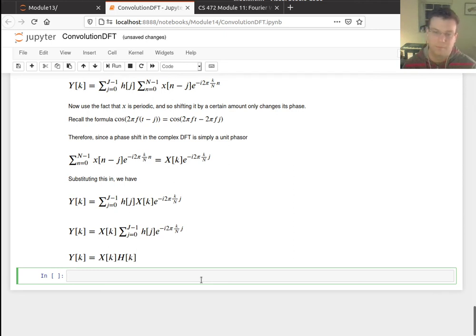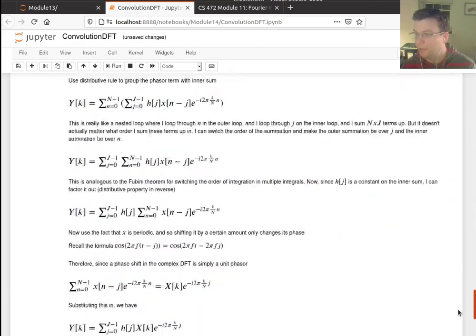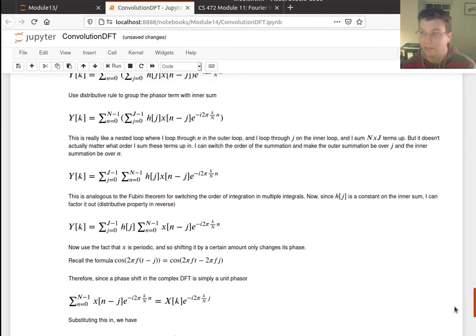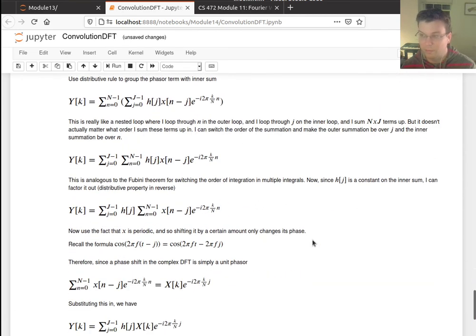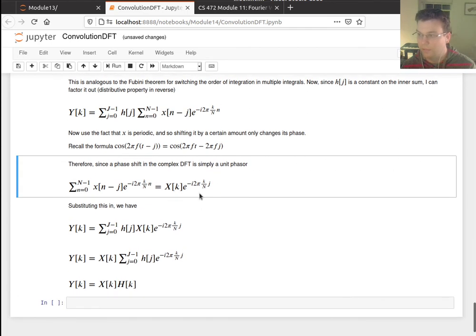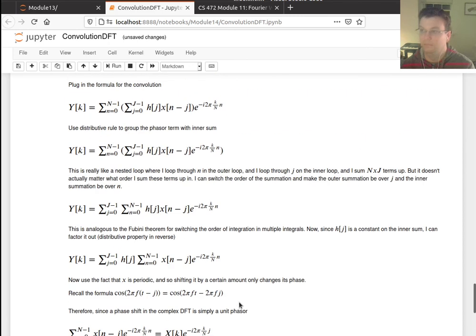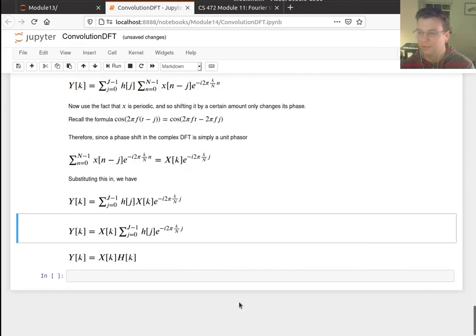But anyway, I always thought this was totally amazing, how you can prove this, and it really is a pretty short proof. The key trick was just switching the order of these summations and then realizing that, because of my assumptions, shifting a signal simply comes out as a phase, which I can write as a complex number. Those are the tricks. And then it's just rearranging things and recognizing that I've got my formulas here. Boom. Boom. Okay. I love it. So let's let that sink in, do a little thought experiment, and then we'll talk about one more thing.